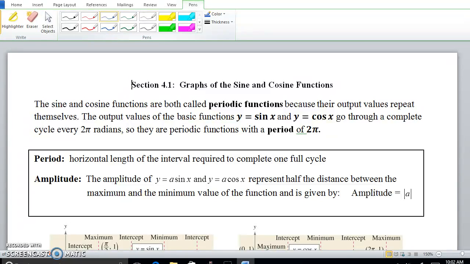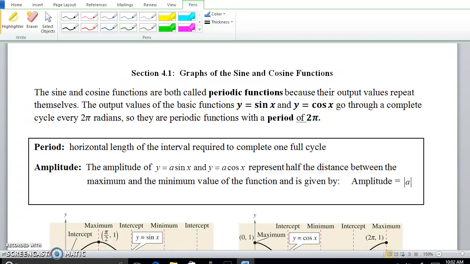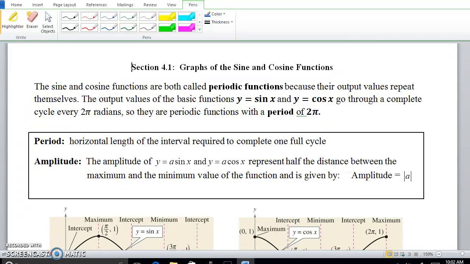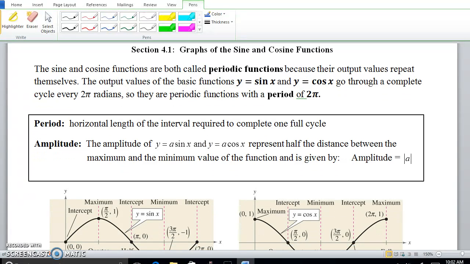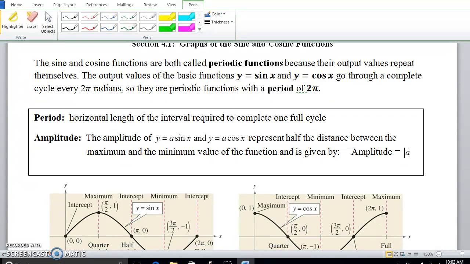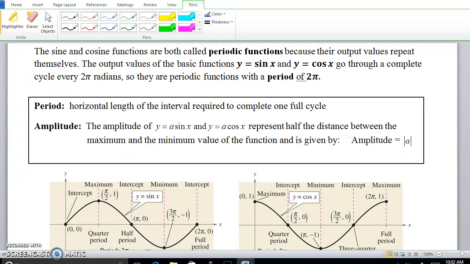So we're going to look at graphing the sine and cosine functions, but we're going to graph them on an x and y plane. And so these are going to be known as periodic functions. And basically what that means is that it's going to be like a cycle. Okay. And so, on the unit circle, a complete revolution is 2 pi, right? And so each cycle, we call it a period, okay?